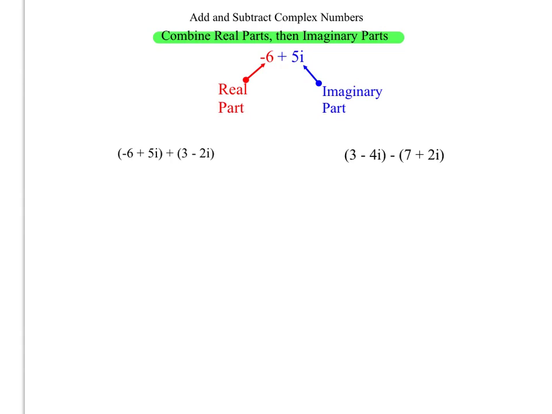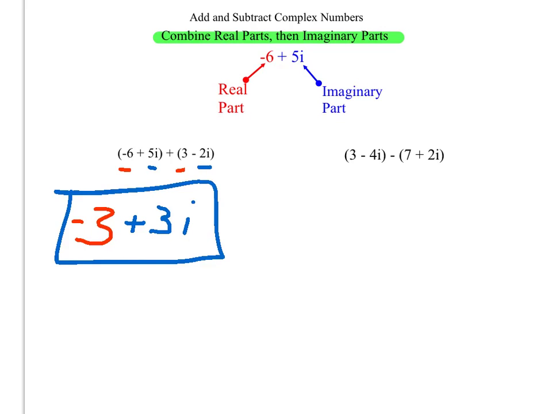You may also run into scenarios where you have both a real part and an imaginary part, also known as a complex number. It's got two parts. So when we're dealing with these, as in these two scenarios, really all you're going to do is combine like terms. You would combine your real parts together, and you would combine your imaginary parts together. So very simply, this first one, we have -6 plus 5i plus 3 minus 2i. So we first combine the real parts, negative 6 plus 3 is negative 3, and then we turn our attention to the imaginary parts, 5i plus negative 2i, which will be plus 3i.